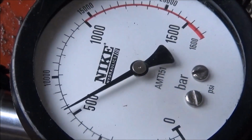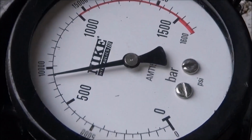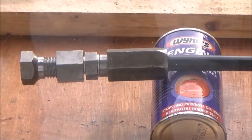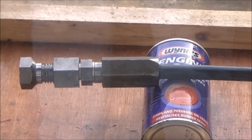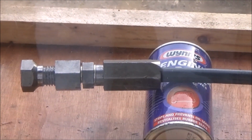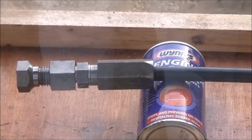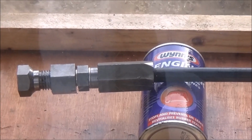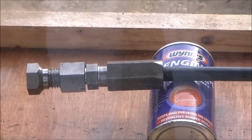And now we're going to give it another pop. Now I'm almost at 10,000 psi, and I have a connection that's not crimped, and it's holding perfect. So we're going to go to 10,000. So now I'm going to give it another squeeze. And now I'm at roughly 11,000 psi, and my connection is perfect.